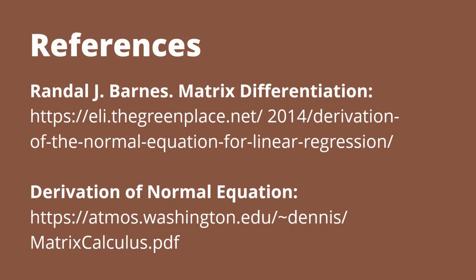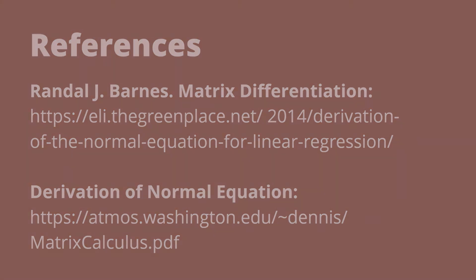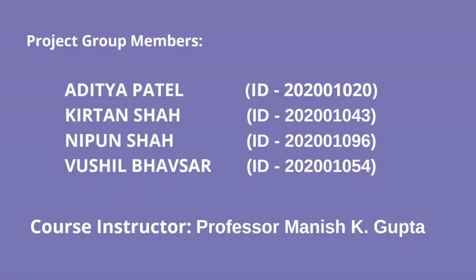Here are the references that we have used throughout our project. A paper by Randal J. Barnes on matrix differentiation and a paper posted on advanced.washington.edu on derivation of the normal equation were of great help during our project. We are all very thankful to Professor Gupta for teaching us the basics of discrete mathematics and making us capable to do this project.